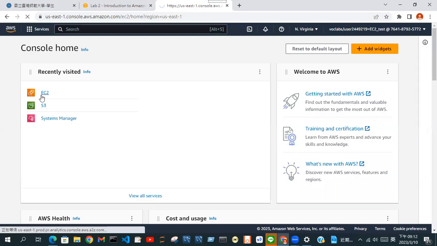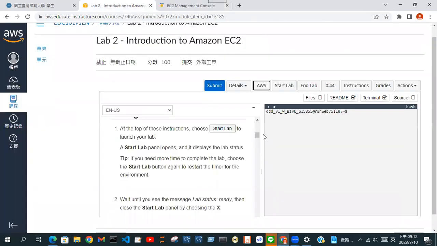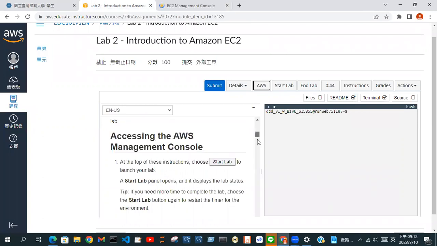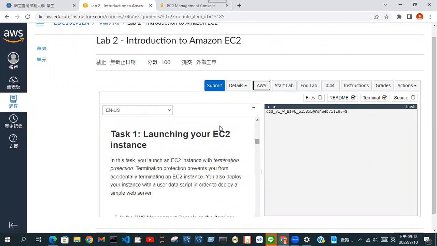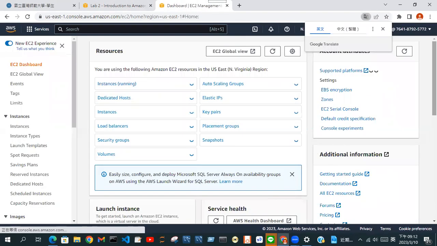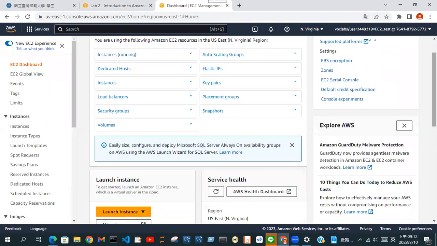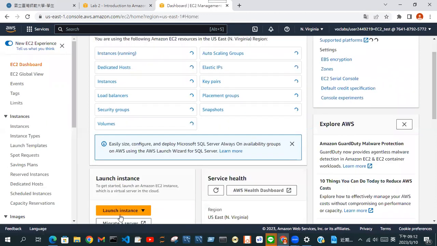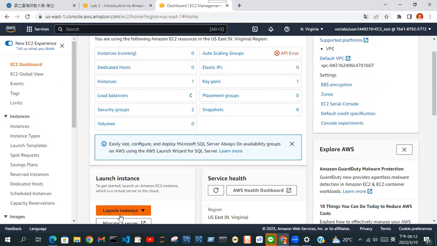Open the EC2, and the first task tells us we need to launch our EC2 instance. So we press the button, launch instance.